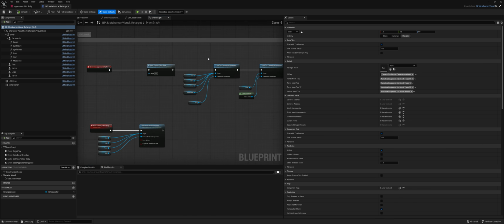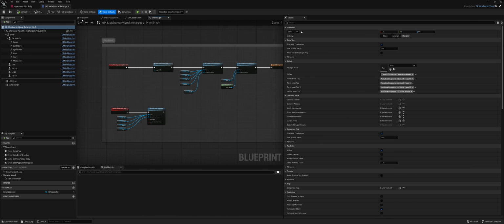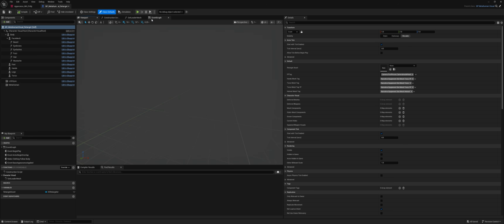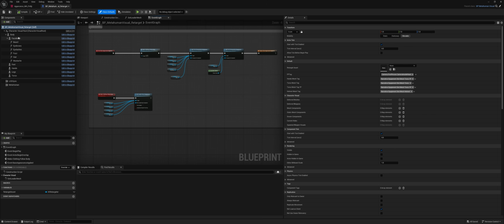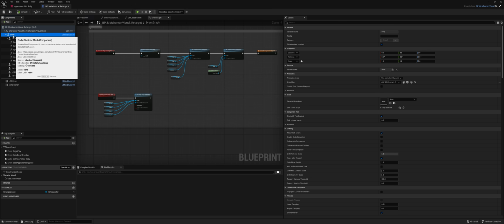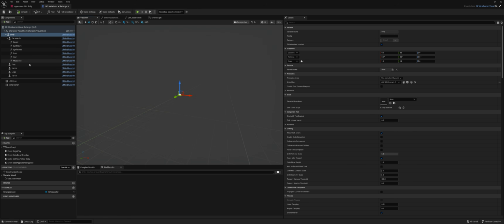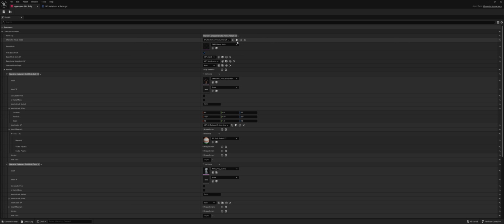This is a metahuman that is set up specifically for retargeting, and it uses the retargeting that the game animation sample project uses, where the body is invisible and has all the animations on it, and then the actual visible metahuman that you see follows that. So that's why when I equipped the rifle earlier, it wasn't in the right spot. It was because it was attaching the rifle to that invisible mesh, and you would want to attach it to the body. So in any case, here's the metahuman visual retarget. We've already set that up for you.